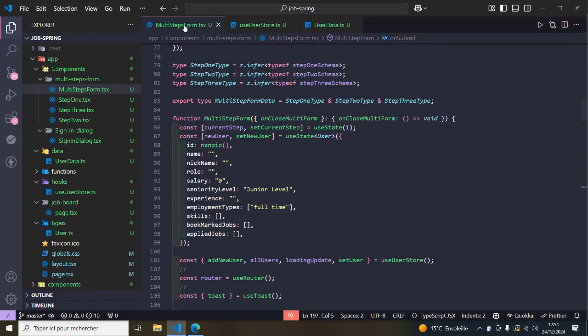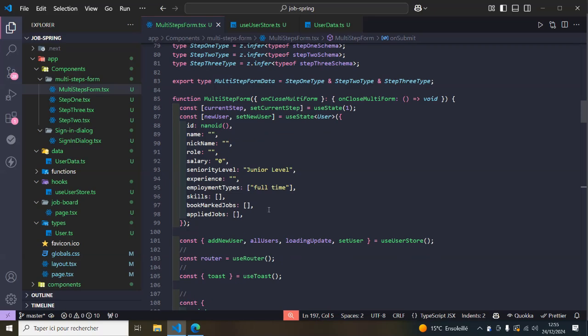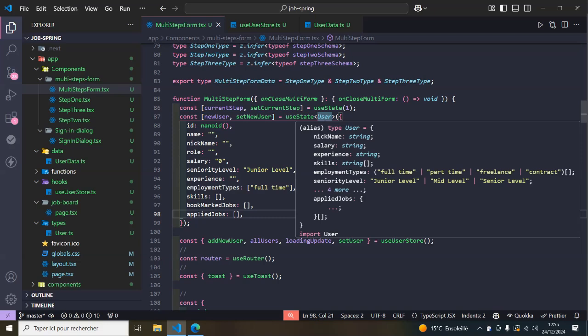So we're going to start from the multi-step-form.tsx. And the first thing that I did, I created this new user state. We need a state where we're going to be saving the data each time that we are typing or changing the elements in our multi-step form. So this is where we're going to be saving our data, and it's going to be of a user type.